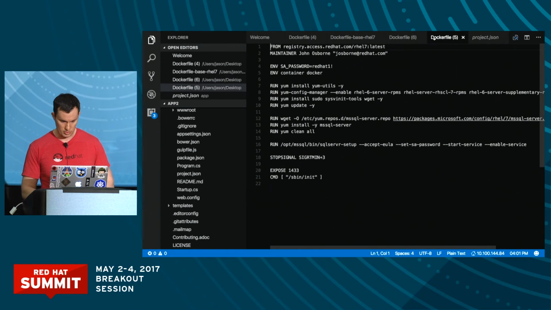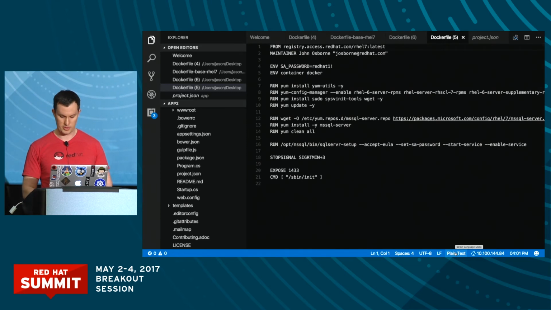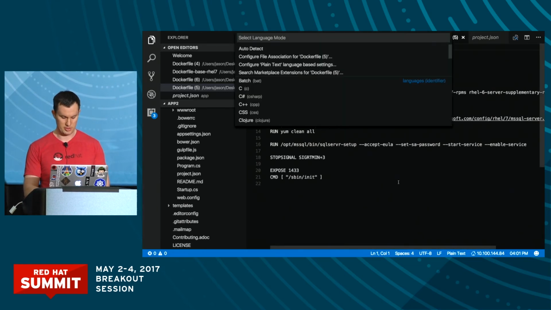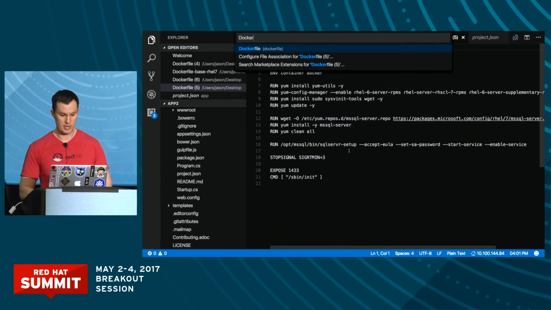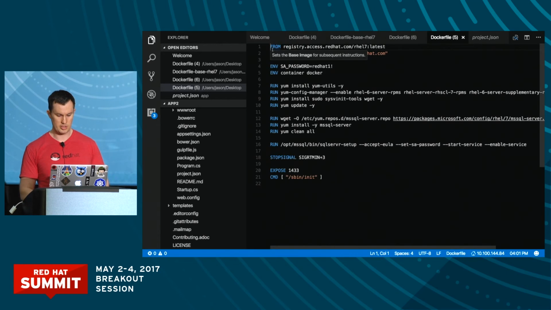There's a couple things I want to mention about it. So here's the Docker file. I actually really like Visual Code. I'm dropping Atom for Visual Code on Linux, which is a pretty strong statement, but it is really cool. Even if you don't do .NET, you should check out Visual Code. It's registering my Docker file as plain text, but I can reassociate it as a Docker file.